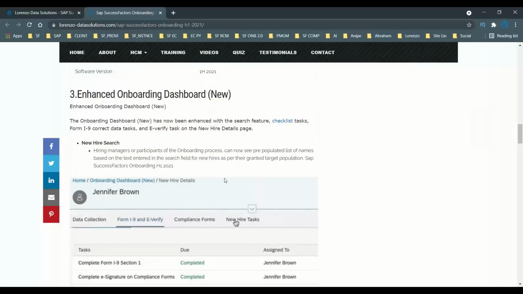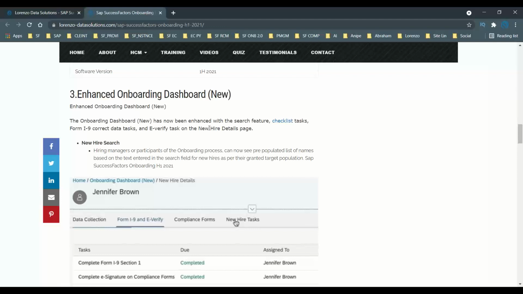One more functionality that you are going to see from this release is the onboarding 2.0 dashboard tile. The onboarding dashboard new tile is available, because we already have the onboarding dashboard tile. Now you have one more tile available, onboarding dashboard 2. See, this onboarding dashboard new tile gives you great features. For example, it gives you different sections.